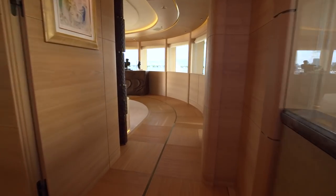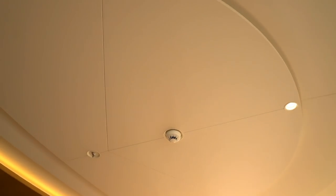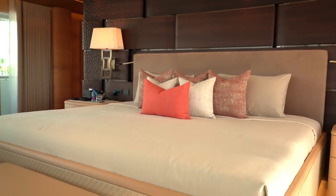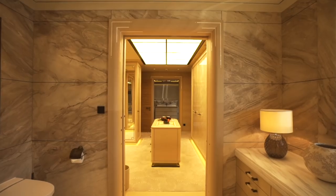Well, Townsend, I've made my way up here to the owner's deck and the master suite. And I have to say, I have never seen anything like this. Consider what a 7-star hotel would look like and double it. The design, fit and finish is so gentle and elegant, everything just flows. And it's enjoyable to observe a lack of sharp edges in certain areas. You instantly feel calm just meandering the expanse.